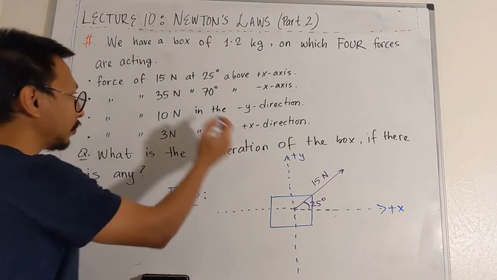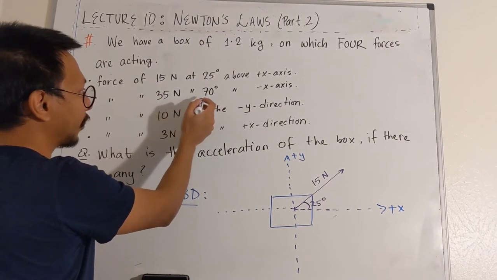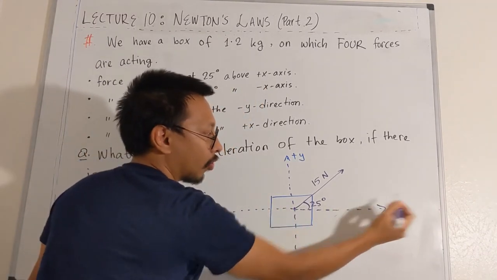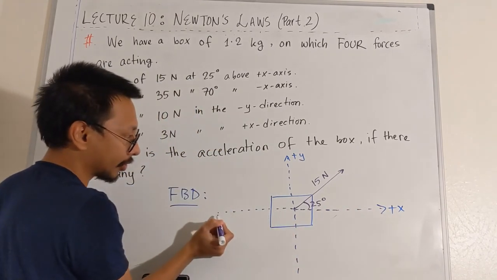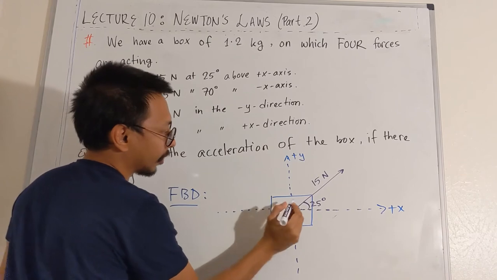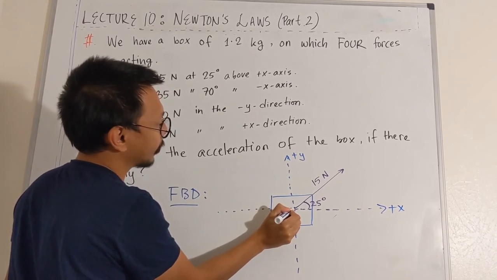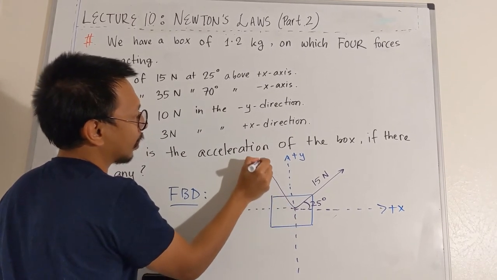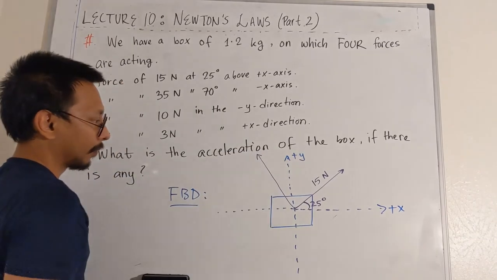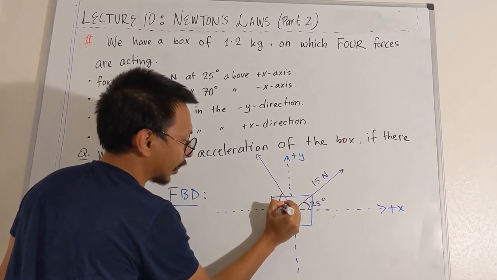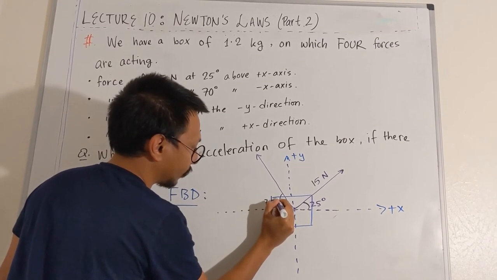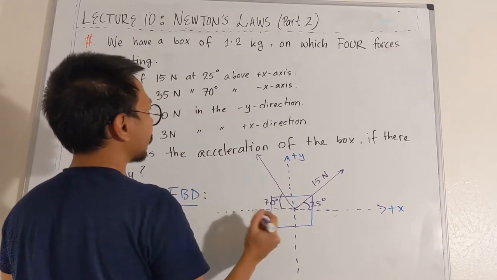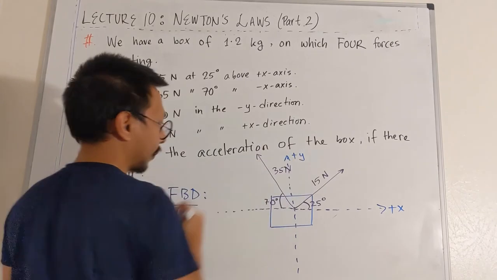All right, the second force is a force of 35 newtons at an angle of 70 degrees above the negative x-axis. Since going rightward is positive, the negative x-axis is just going leftward. So from the origin, we would have an angle of 70 degrees with a 35 Newton force. So that would look something like that. And the angle is above the negative x-axis of 70 degrees. Okay. And this has magnitude of 35 newtons.